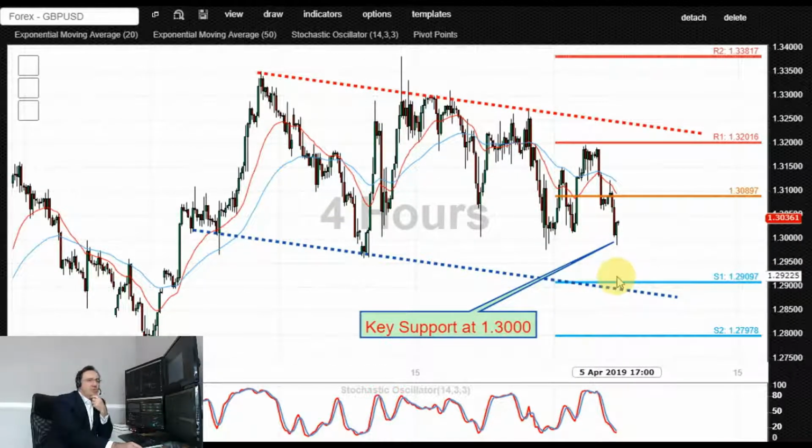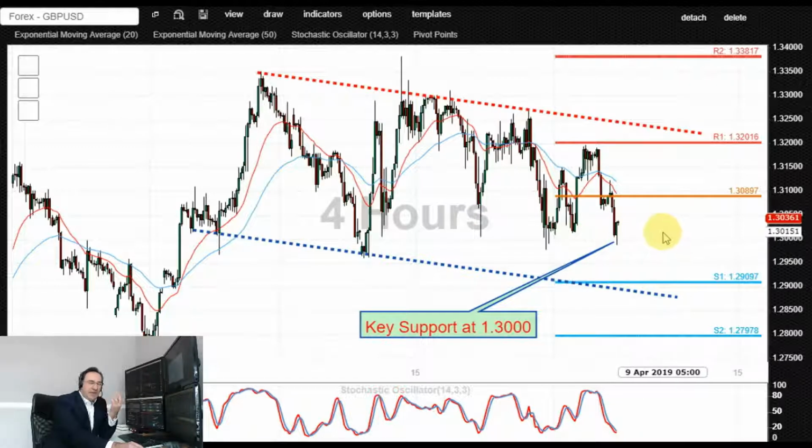So bulls appear to be in control initially above this 1.30, potentially targeting resistance at 1.3090. Only a breakout above that level and an end of day close above that level would open up the way for a spike higher towards 1.32. A confirmed breakout and end of day close above 1.32 resistance is required for a bullish reaction, potentially opening up the way for the retest of 1.3380, 1.34.